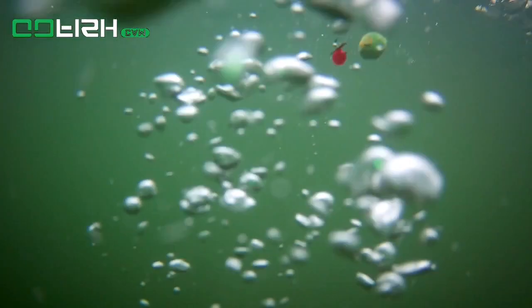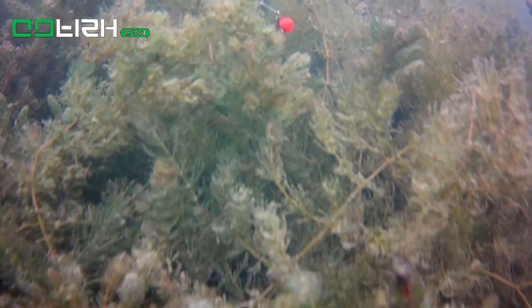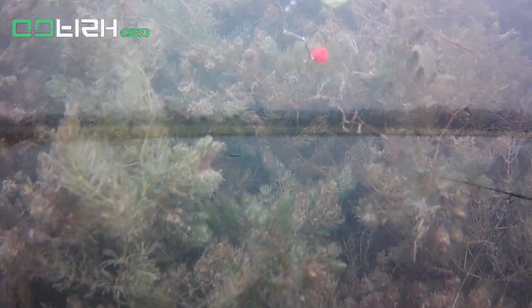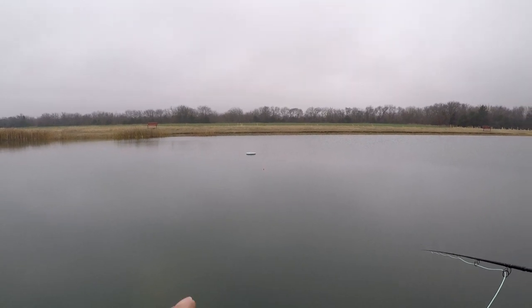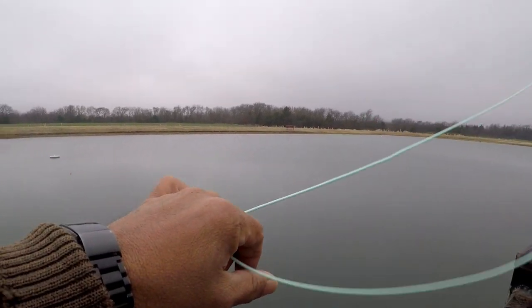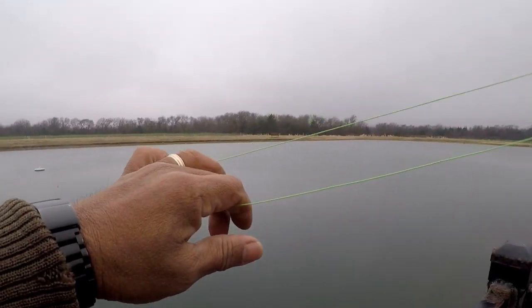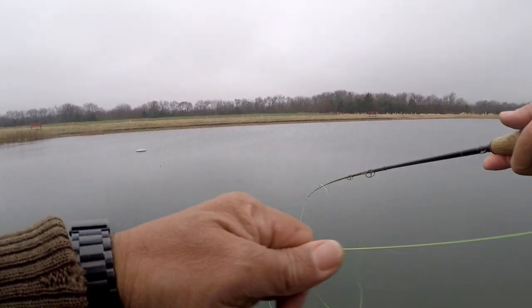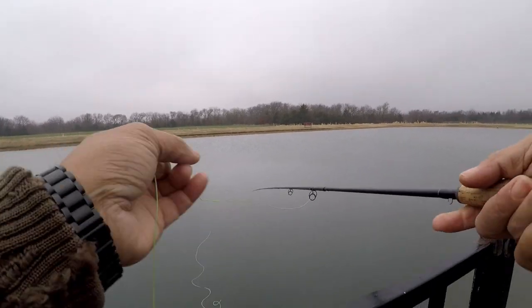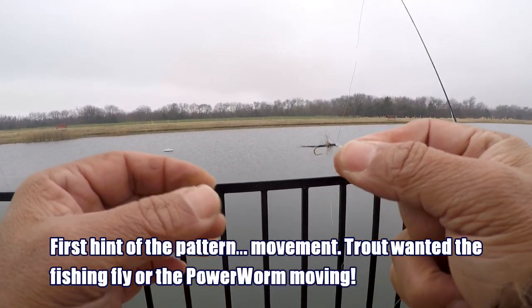Okay, we start out with the salmon egg and PowerBait, cast it out there, get everything set and let it sit. We let it sit for a good while, and unfortunately didn't get any strikes with either the PowerBait or the salmon eggs. Camera out further where we think they are. Got PowerBait and a salmon egg, and I've got a patch rubber leg on right now, and it looks like they're on top, just subsurface, feeding on something, and hopefully I can get them to hit on this patch rubber leg. Okay, so we tried the patch rubber leg.